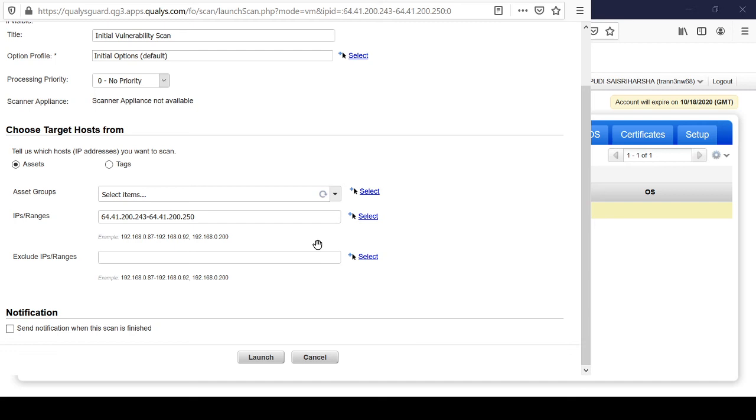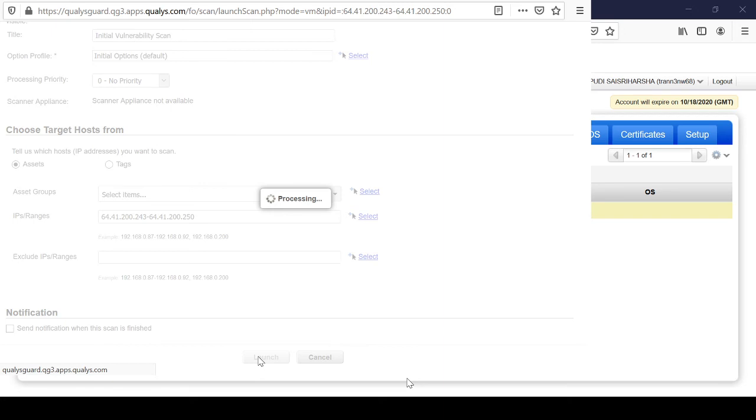Okay, and we have internal scanners as well, because our organization is generally divided into LANs. If you want to scan a particular LAN, we use the internal scanner. After that, you can check the IP range has been taken directly, and after that we have the asset groups. You leave it as it is for now. Then go to launch directly. You can also select send notification if you want, and notifications will be sent to your mail. But I don't want to do that now. I'll directly select launch.